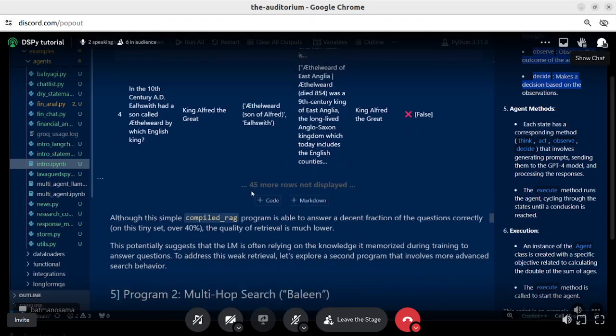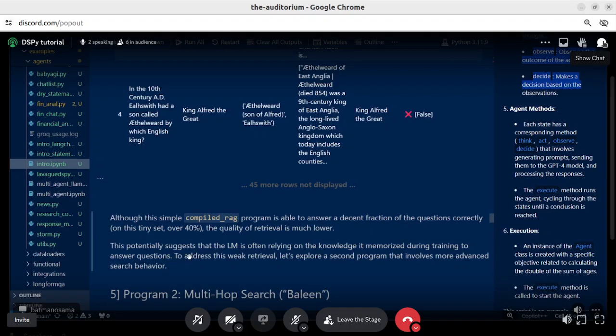So although this simple compiled RAG program is able to answer a decent fraction of the questions correctly on this tiny set, over 40%, the quality of the retrieval is much lower. This potentially suggests that the LM is often relying on the knowledge it memorized during training to answer questions.